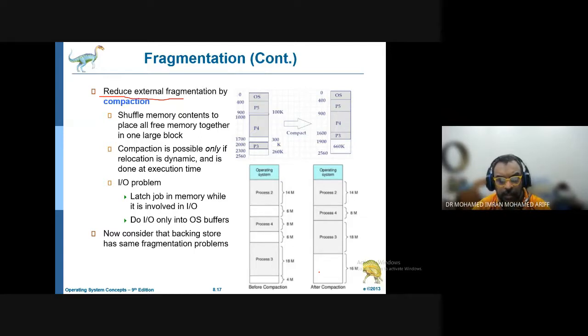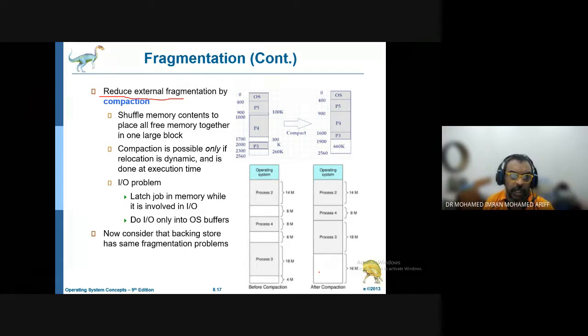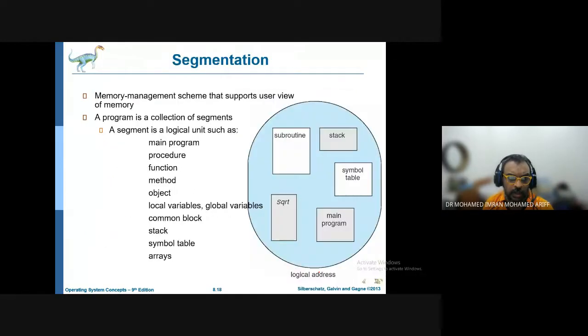If there are empty spots in between, sometimes it can slow down your computer, or make your computer run very, very slow because there are empty spots in between those files. So when you clear up these empty spots and reorganize them, you will make your computer system faster, and you are able to use those empty storage locations. All right, next let's go into segmentation.